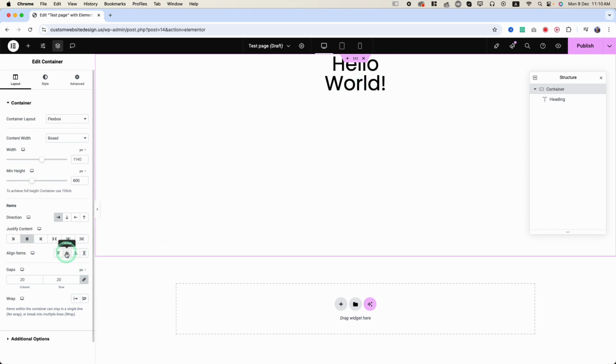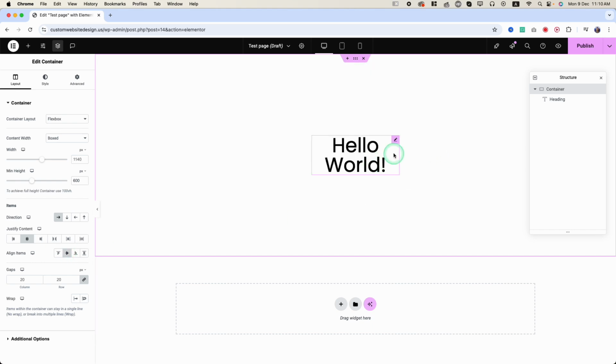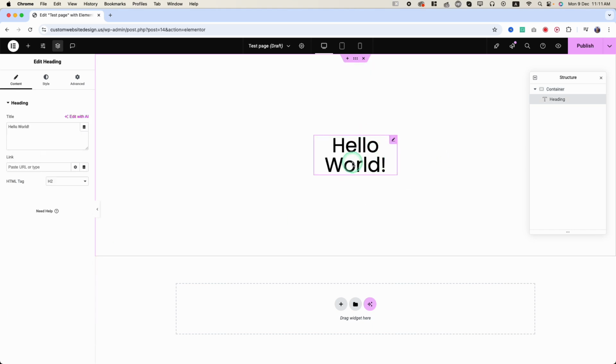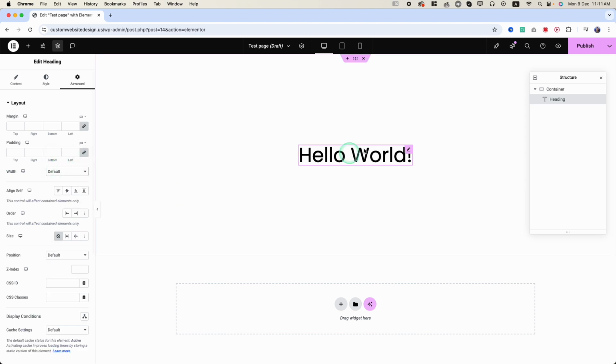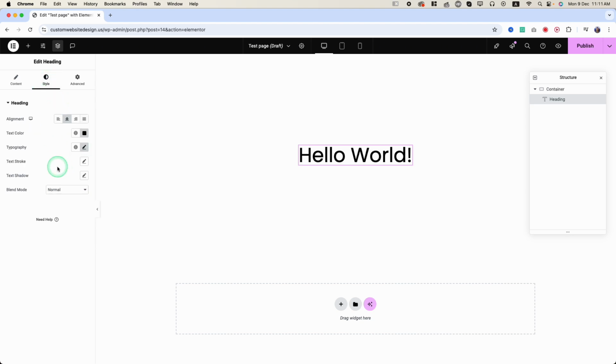To do that, I click on this center like this, and now here we have two lines. So let's fix it. To fix it, I will go to the advanced, and in advanced we have set this width as custom width, so we can click on default and it will make the full width. So there are a lot of stuff to do, and in future lessons we will use all of those, and you will be able to create awesome designs.